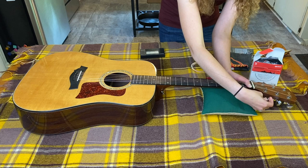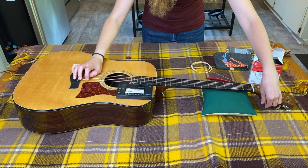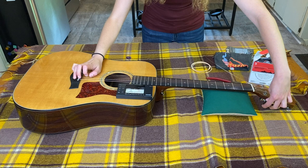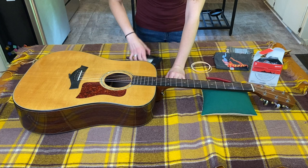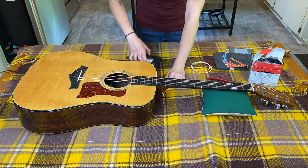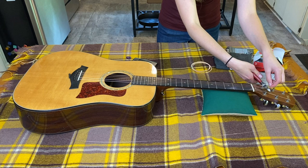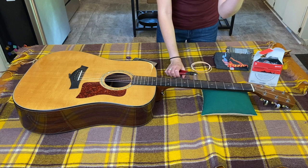Turn clockwise. You've got to go the right way. As you make a revolution, this part will sometimes try to go under what's already feeding in — if that happens just pick it up and move it. Once it starts getting tight, go ahead and tune it as you go. If you don't, you'll have a bunch of new strings that sound crazy out of tune. Don't go mega fast but you can turn at a decent speed — just be gentle. Once you're confident it's in tune, take your cutters, carefully reach in, get as close as you can, and cut. Set the clippings aside so no one steps on them.